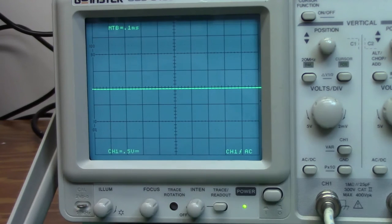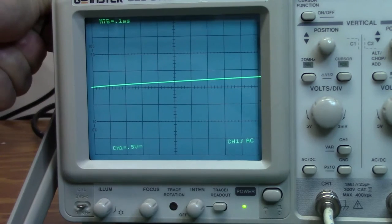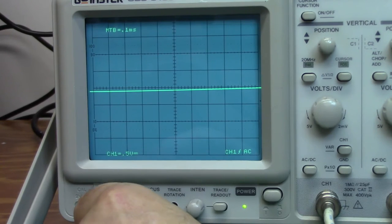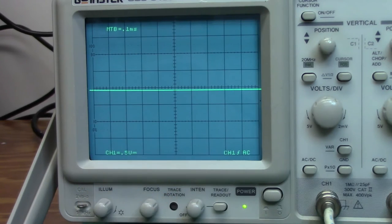I have a strong magnet that I'm going to place next to the unit, and you can see how much it is affecting the rotation of that trace. And when I remove the magnetic field, this isn't too bad, but there's still a slight rotation to that trace. So using preferably a non-metallic tool, go in and adjust the trace as needed. And that looks pretty good right there.